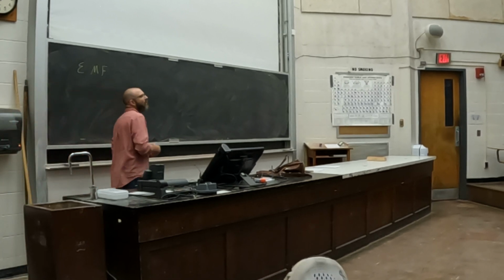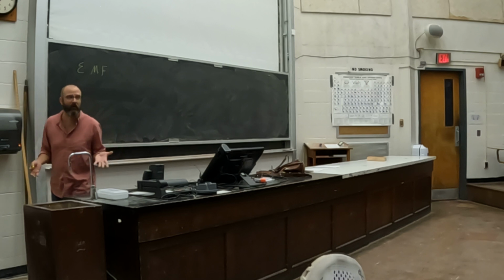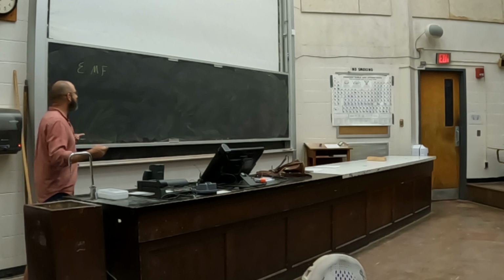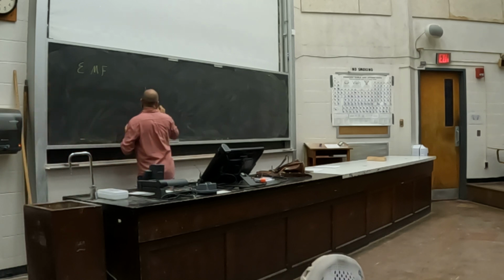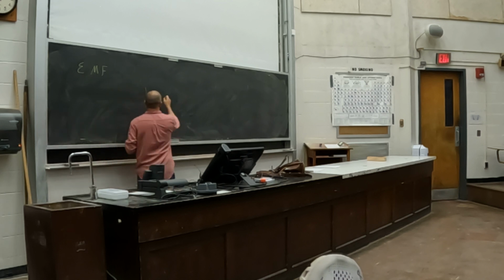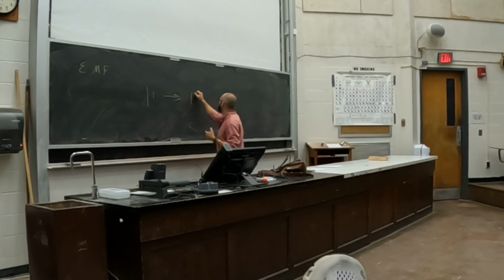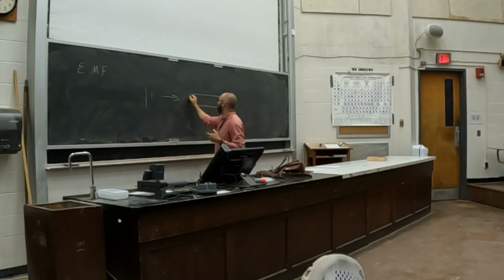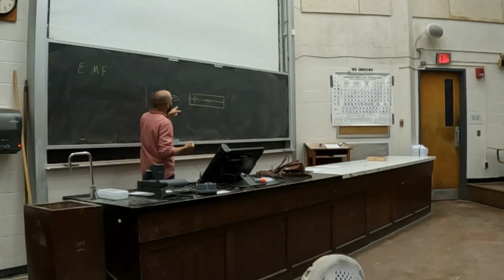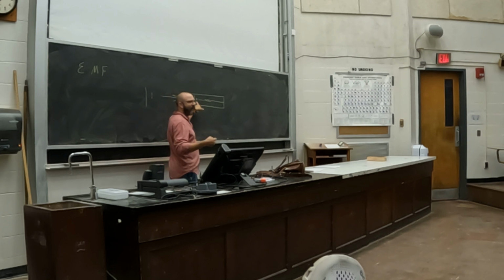Well, turns out a battery, being an electrical component, has what we call internal resistance. So we usually write a battery like this. But if I were to go inside the battery, I would have something maybe that looked like this. I'm going to draw the battery here. I would have something that works like an idealized EMF and then an internal resistor. Again, I'm idealizing everything, where this EMF is going to be provided by the chemical action of the battery.